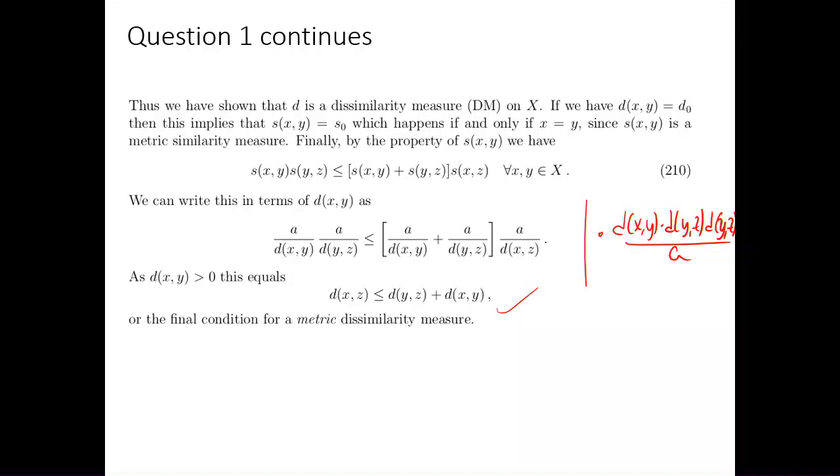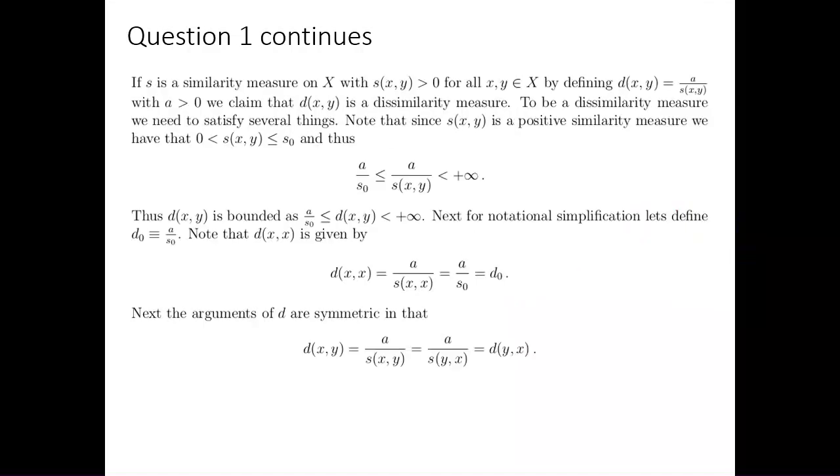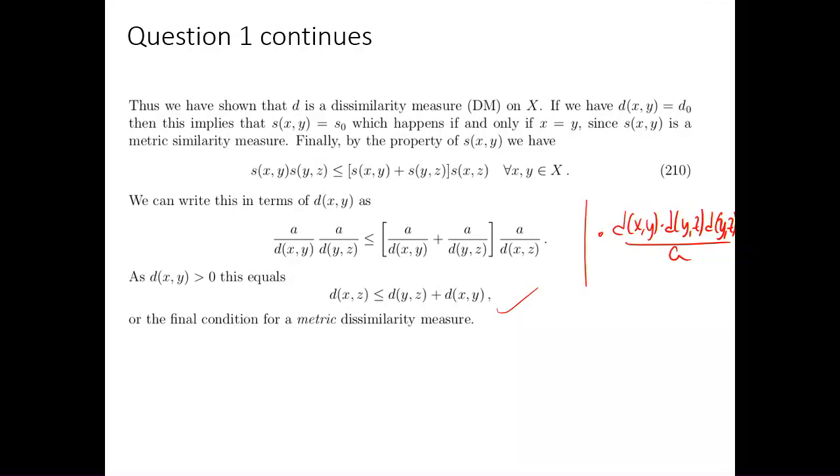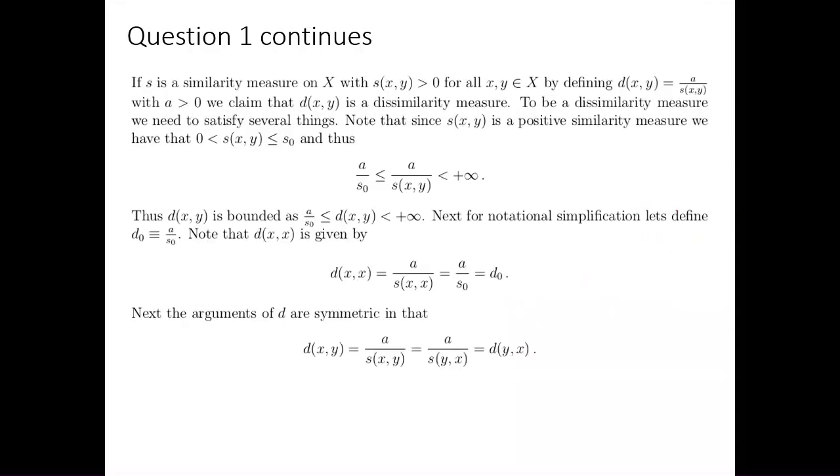All right? As I say, it can become a metric if you subtract d0 out of this, because then all the conditions, symmetricity, and this one, if you subtract D0 from the definition, they are all satisfied, so it's also a proper metric actually. You can turn a dissimilarity measure into a proper metric by just subtracting D0 out of it.